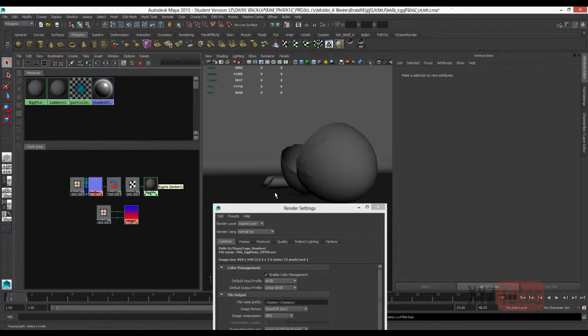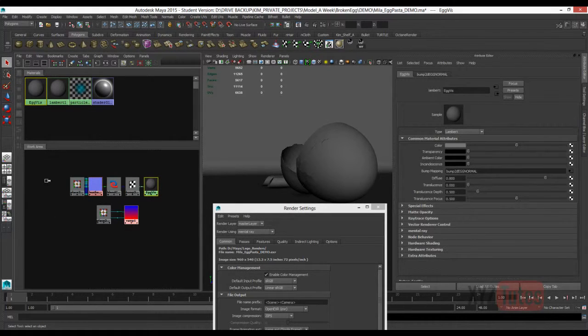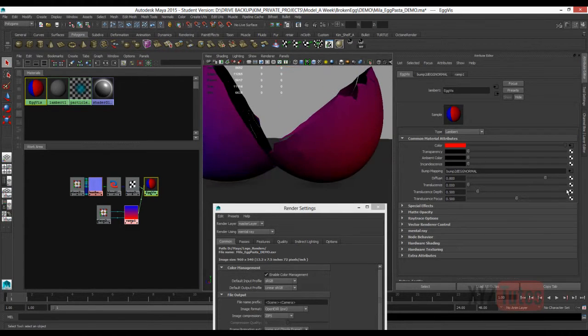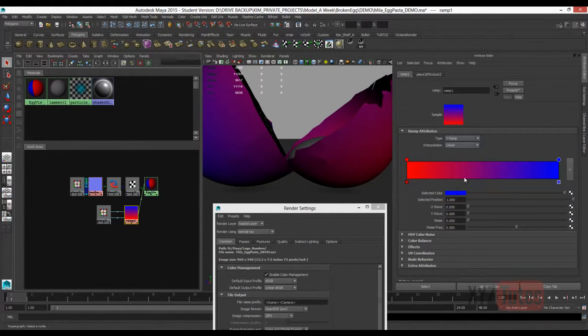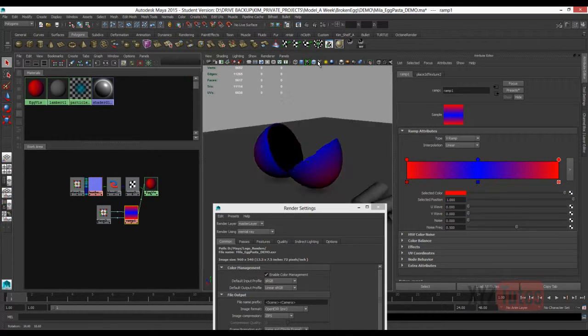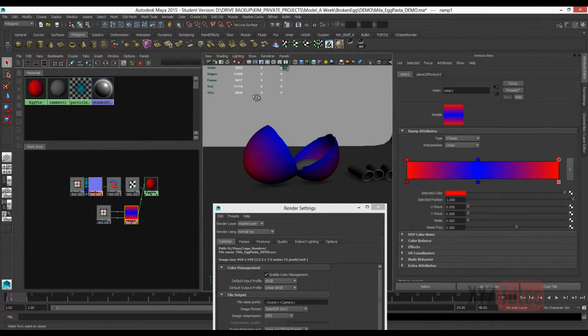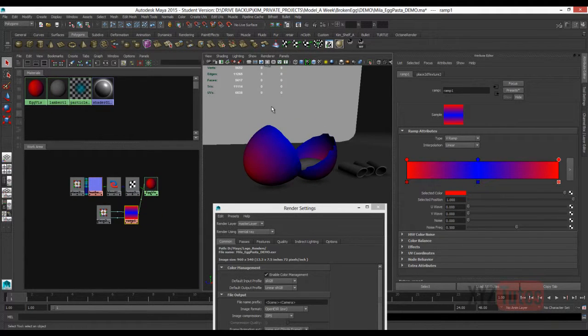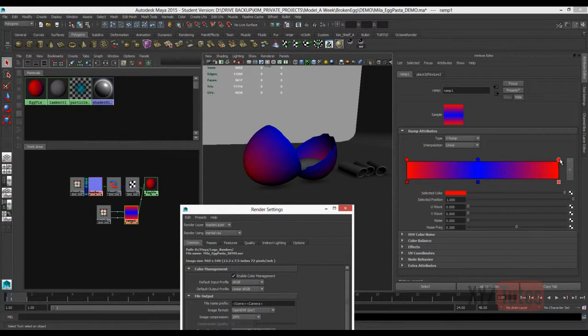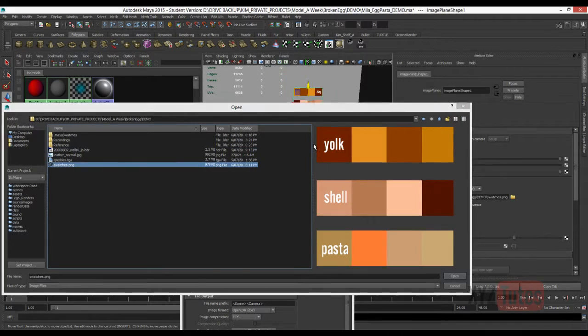And ramp's basically Maya speak for a gradient in lots of compositing programs. And I've just dragged that onto the color attribute, and you can see it's a ramp on the V axis, just doing it with blue and red just so it's really clear. So we're going to essentially just get a good idea of where I'm going to have darker parts of the egg and lighter parts of the egg. There's a different falloff that you can choose depending on what you're doing. At the moment it's set to linear.